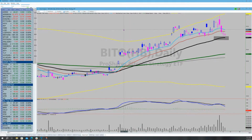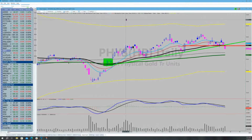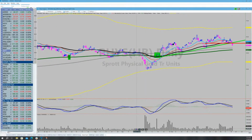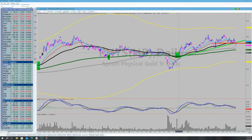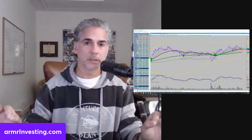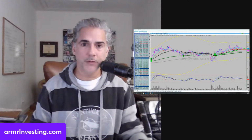Okay. Quick note, the only change I made to the portfolio yesterday is Sprott Physical Gold has been removed from the portfolio. Somebody play taps. Moment of silence, please. Here we are again. Booking a profit, I'll remind you. Booking a profit on Sprott Physical Gold. We bought it back there in the green box. We carried it all the way through this noise in the uptrend. Yesterday closed below the stop. We now have zero precious metals in the portfolio.